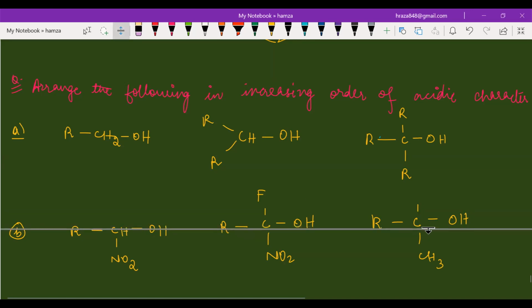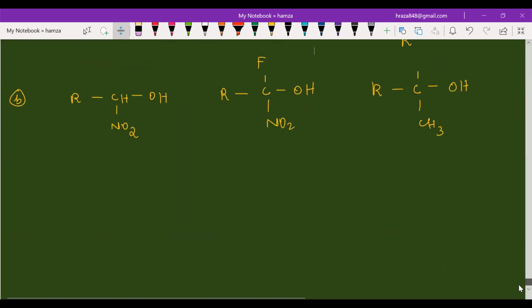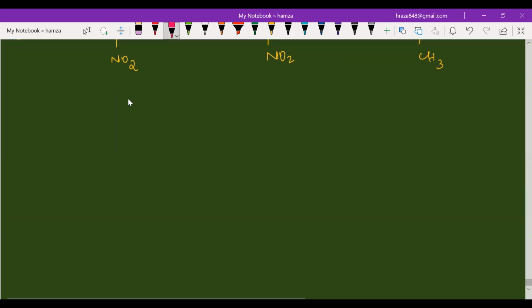Then I'm going to explain the mechanism behind this acidic character and basic character. Fawaz, are you done with the question? So should I start explaining? So see, whenever there will be a question on acid or base, I'm going to write a key point which is very important for your organic chemistry. The questions can be asked from any chapter for acidity, basicity, and stability.